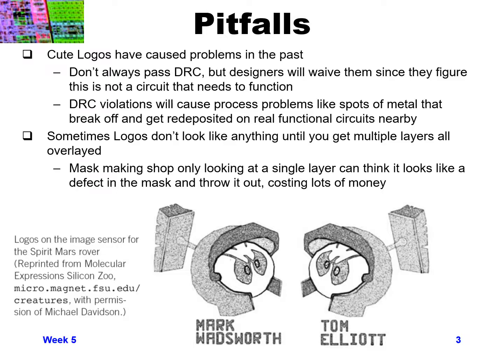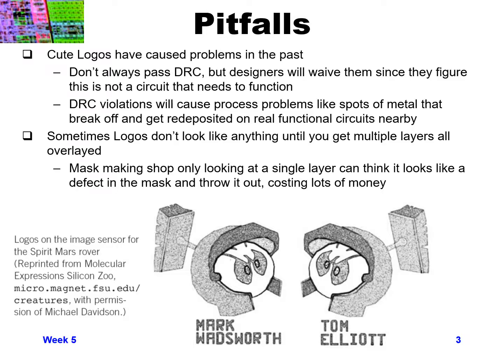And so sometimes, like I remember hearing somebody had drawn out a picture of a cow that had multiple spots on it, and each of the spots was in a different metal layer, and so they figured once it was fully created, they would have this cow that had multicolored spots all over it. Problem is, the mask shop that was making the photomasks for this looked at a single metal layer, and they saw these blobs of metal, and they said, something's wrong with the mask. We have these blobs of metal over in this corner. And so they threw the mask out and created a new mask.